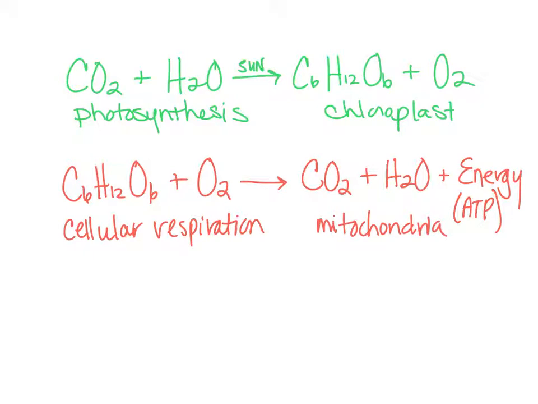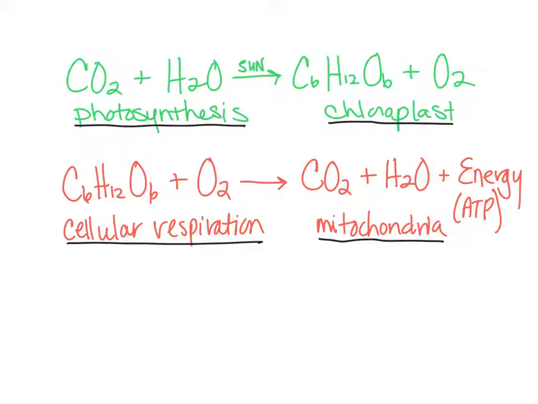So over here we have the process, photosynthesis and cellular respiration. And over on the right, we have the organelle that it's happening in, the chloroplast in a plant and the mitochondria in you or animals or other things that are doing cellular respiration. Now, don't get me wrong, plants also have mitochondria and they are also doing cellular respiration, but the plants are able, because they're a producer, to make their own sugar.